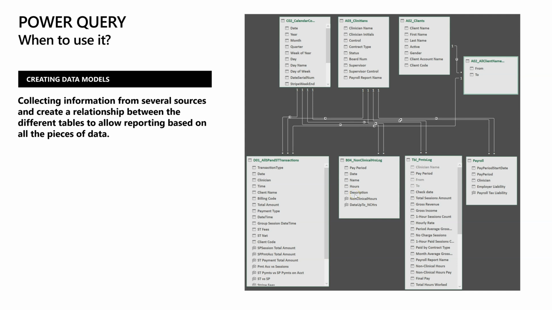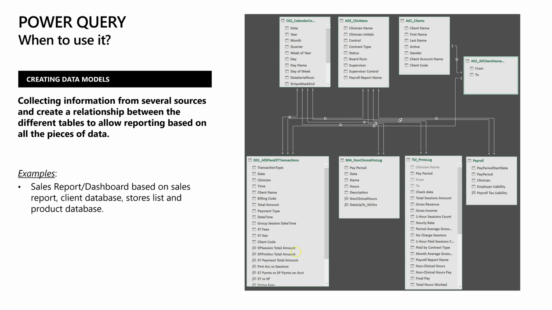But the truth is that we don't need to merge all those tables into just one to be able to use the pivot table functionality with that data. We can maintain them separate from each other and indicate the relationship existing between them. This way, we have what we call a data model, and we can create pivot tables using the fields in different tables of that data model. Power Query is the perfect tool for extracting information from the sources and generating each one of the tables that are part of the data model.